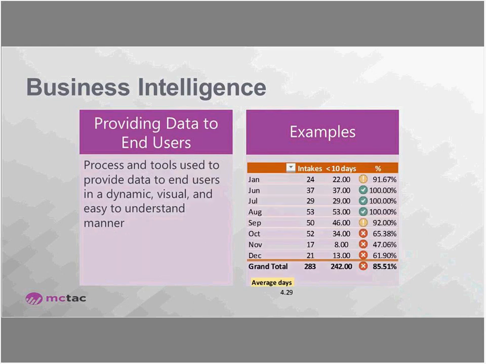And then providing data to end users. Process and tools used to provide data to end users in a dynamic, visual, and easy to understand manner. That little example there, it still looks sort of like a table, and it's not a chart or a graph. If you take a look at it, it's laid out fairly simply with basic data. It's got the monthly data. It gives you the 2 data points that you need to know. It tells whether you're being successful against your benchmark.